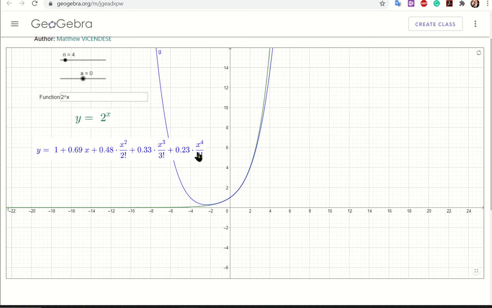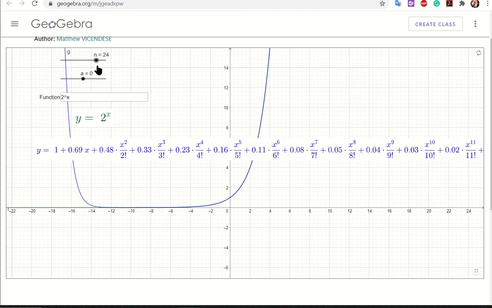Now if I keep on going, I can make n go all the way to 30. Do you notice how close it's getting to the line? So if I kept on adding more and more coefficients, it would actually end up making the line exactly the same. And like all my applets, you're welcome to play with it with the link from the OneNote. But let's have a look at one other function before we head off.